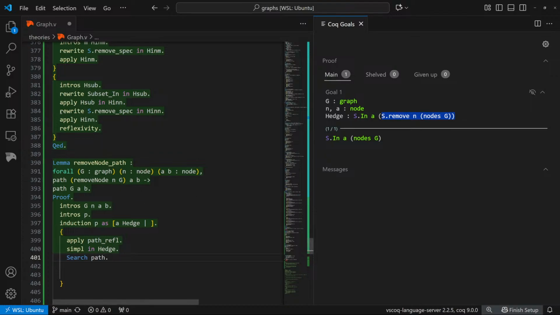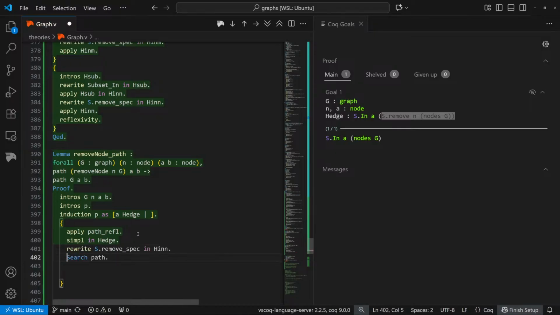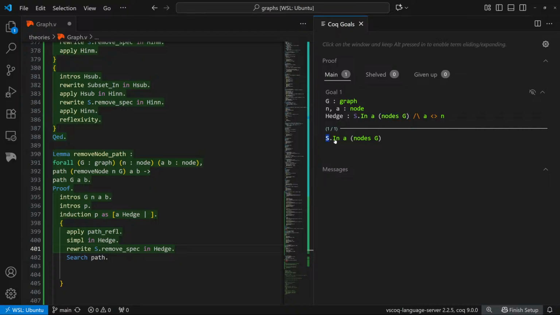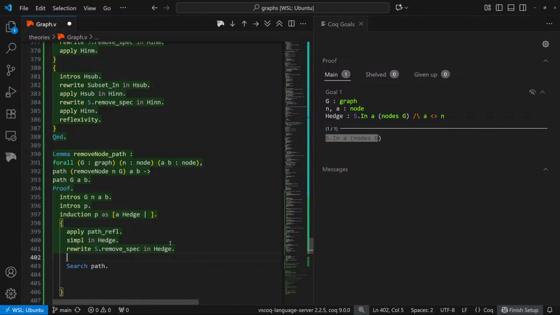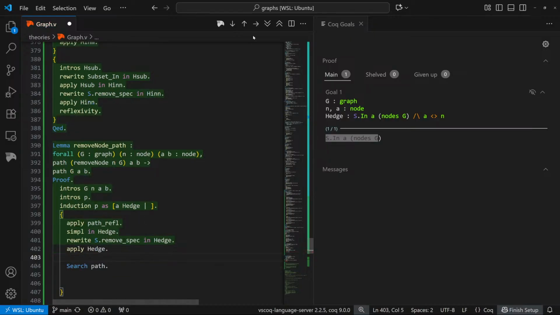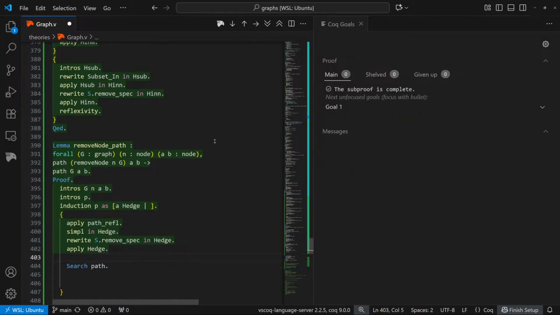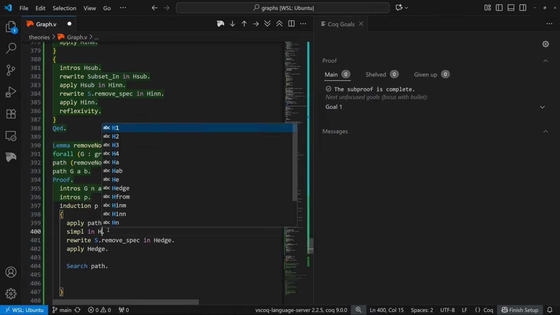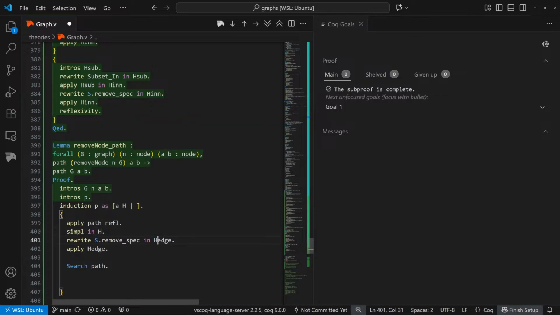And then we can use this rewrite spec again to get us the thing that we need. I'll call it just H instead of H edge. A little misleading.